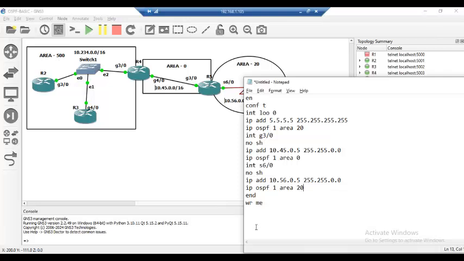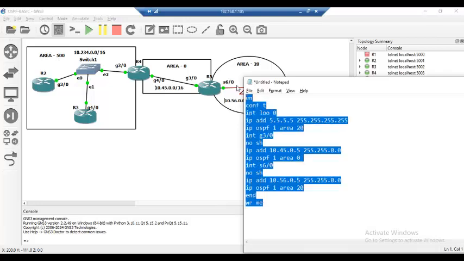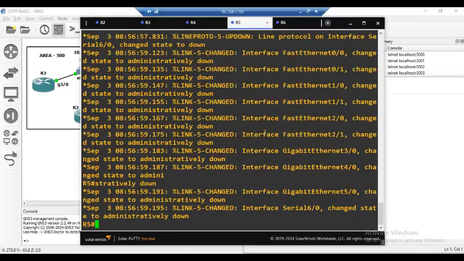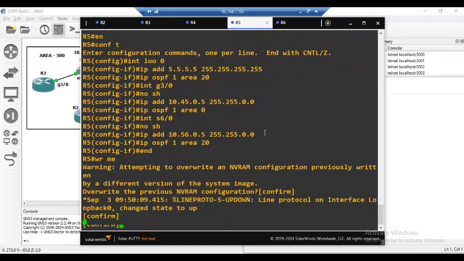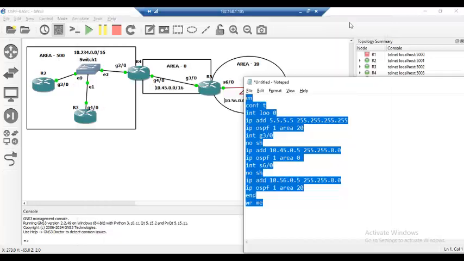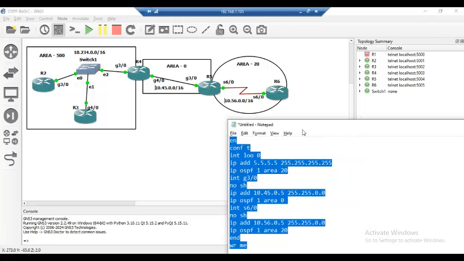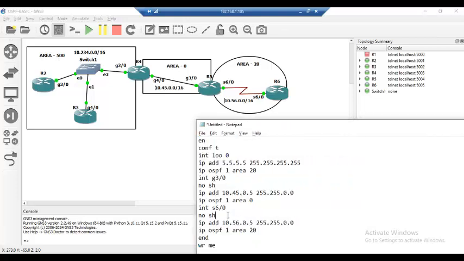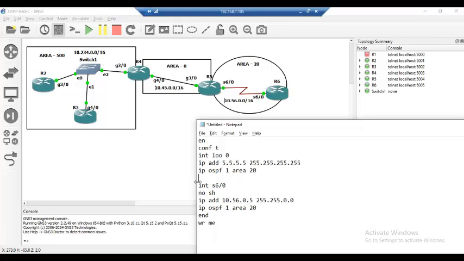Physical, only one interface. Logical, one interface. And this is 6. Router 6 is completely in area 0, sorry, area 20, so I put all the interfaces in area 20, and I paste here.